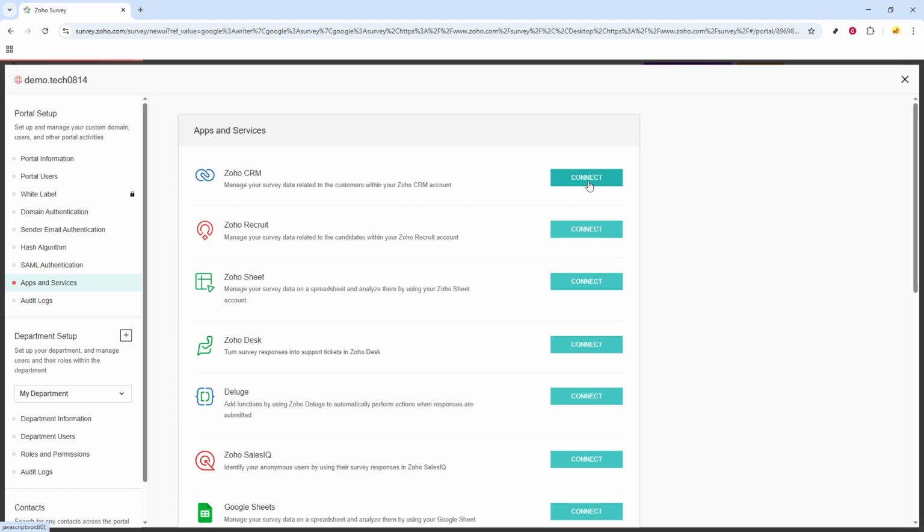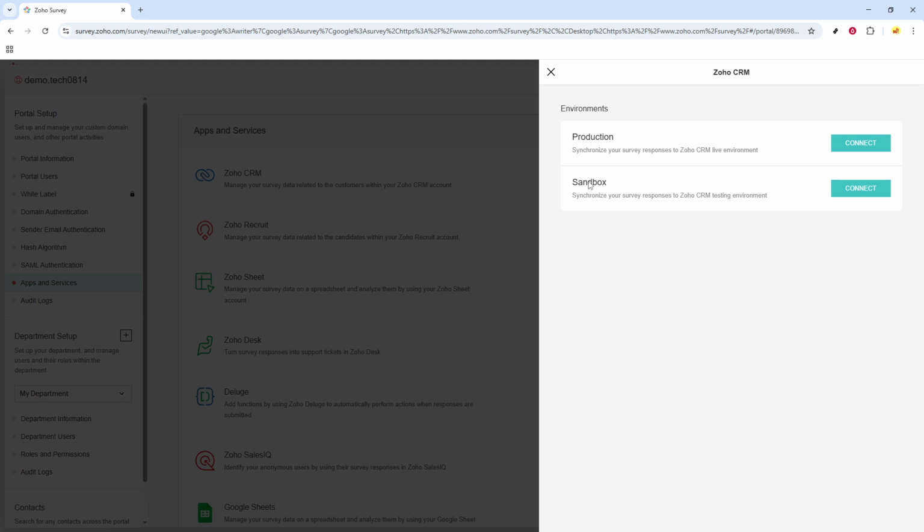With the Apps and Services menu open, you'll now select the CRM you want to integrate with. Since we are focusing on integrating with Zoho CRM today, you'll naturally choose that option from the list presented. It's important to ensure that your CRM account is properly set up before heading into this step for a smooth integration. Throughout this process, make sure to double-check any prompts or settings to ensure that the sync between Zoho Survey and Zoho CRM aligns perfectly with your business needs.